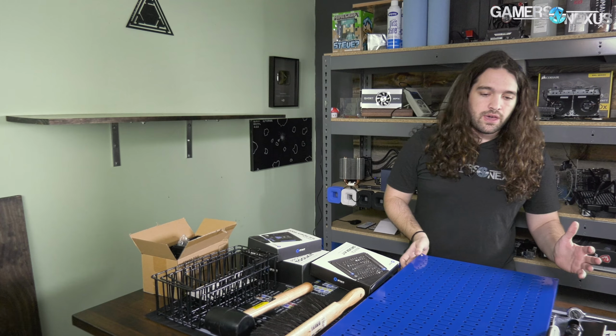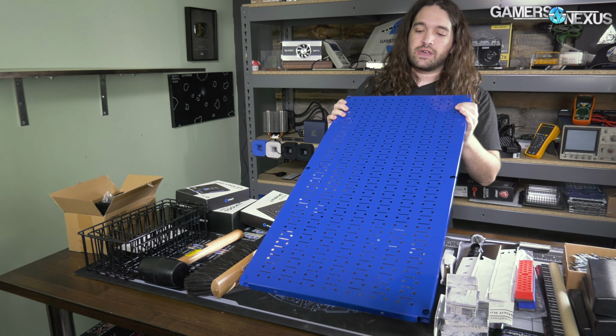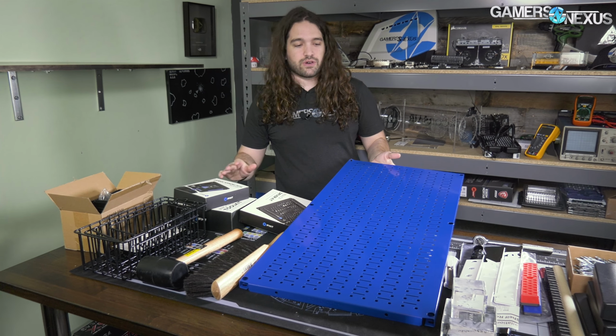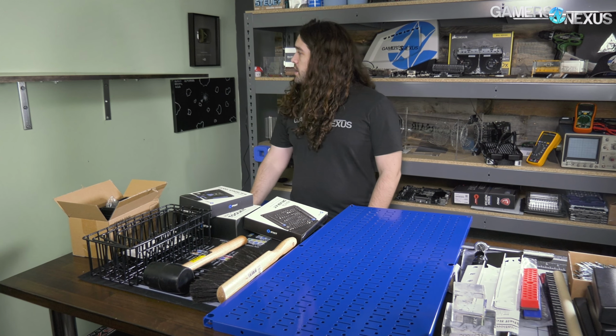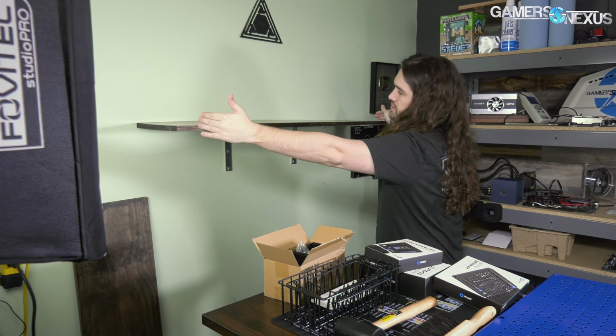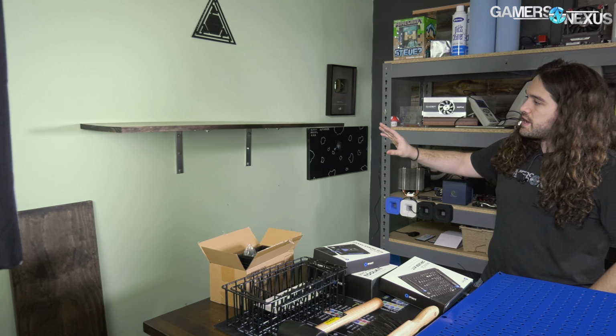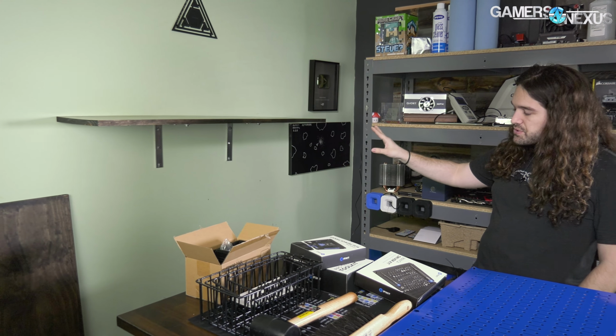I'm gonna try this. This is a blue, just a metal pegboard, basically. We're gonna try these, see how they look. Put a couple of these up. The plan is, I think, to make it about to here and go this way another foot or so. So maybe 4 feet wide, something like that. And about 3 feet tall, maybe a bit taller. And it's just gonna be filled with tools.